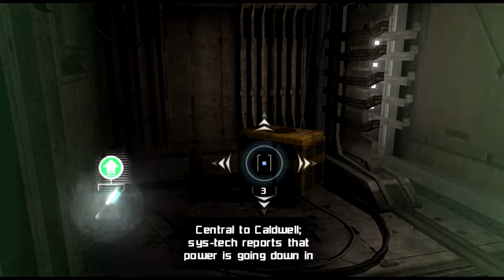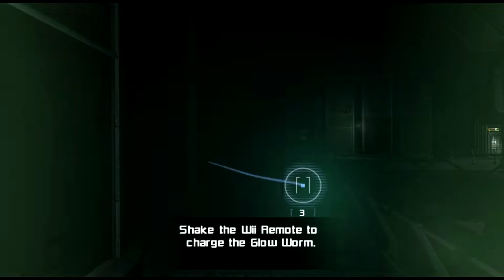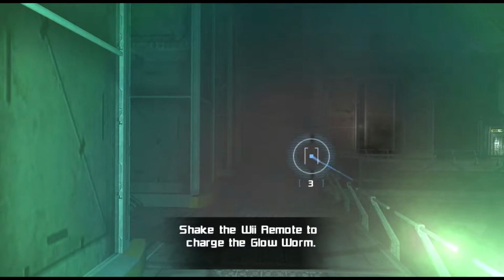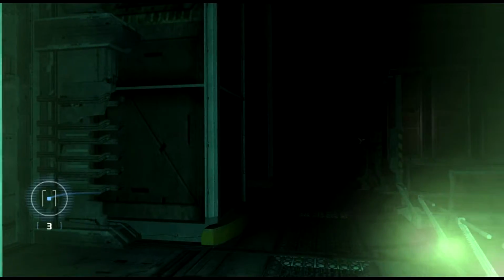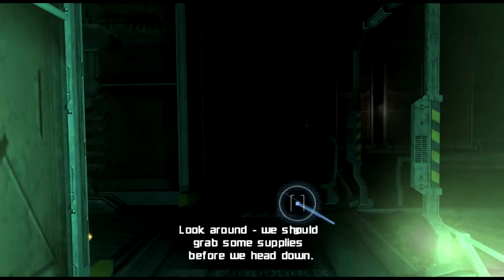Central to Caldwell. You were right. I found a glowworm. All right, so this thing's going to be annoying. You have to shake the Wiimote to charge your worm flashlight. And I think we have to do this a lot. Obviously, this wouldn't be a problem with the Wiimote, because you're already holding it. Supplies before we head down.